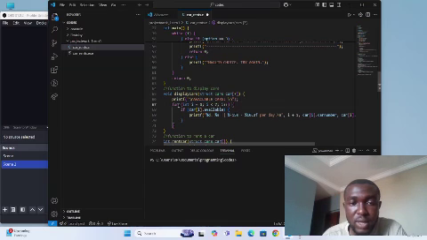To print the available cars, we use the for loop and an array index. As you can see here, int i is equal to 0, i less than 7. That's the array index. It means we have only 7 available cars, starting from 0 and ending at 6. And the i++ is the increment.